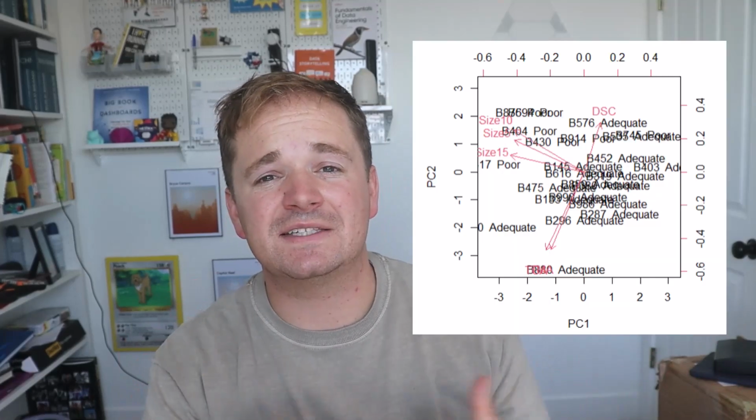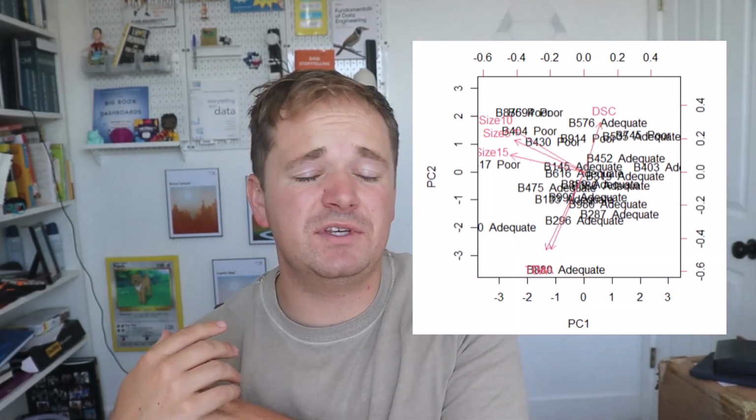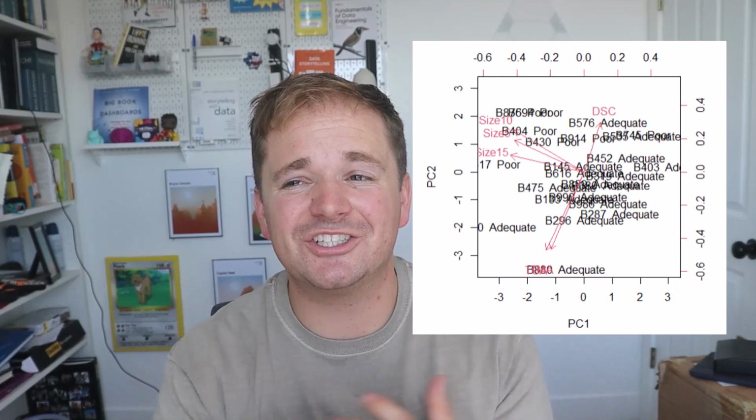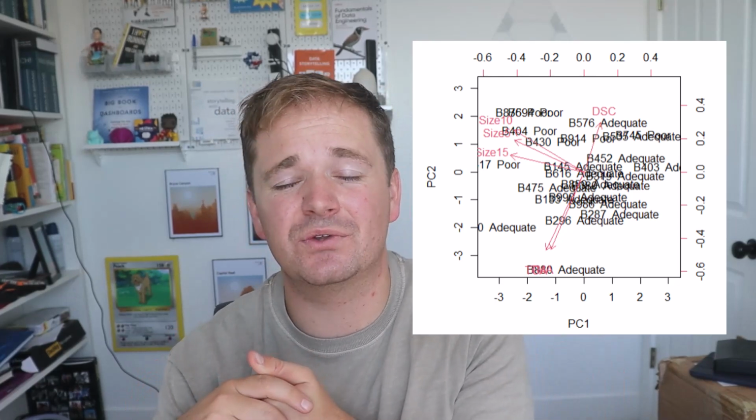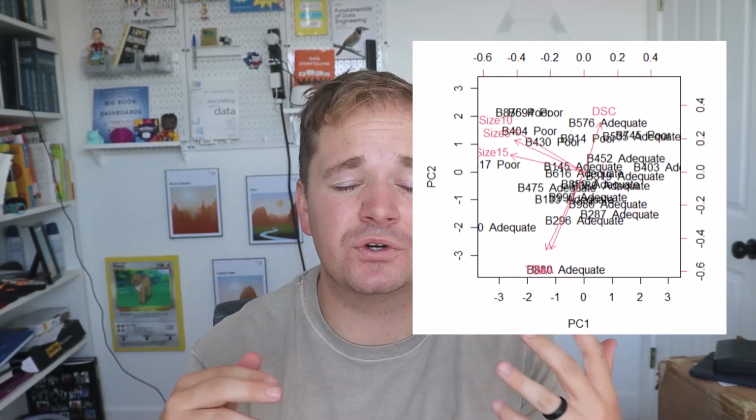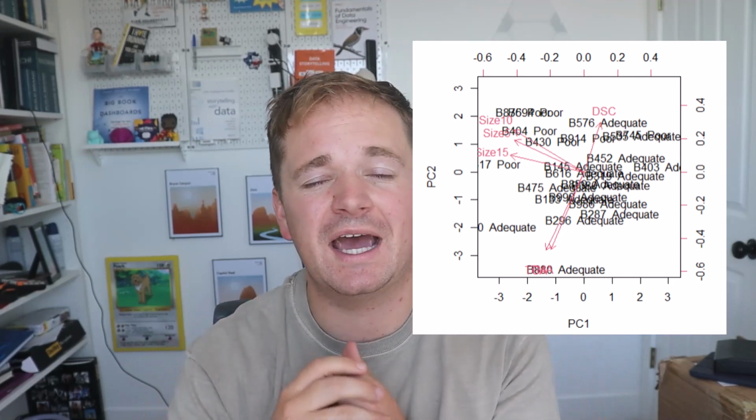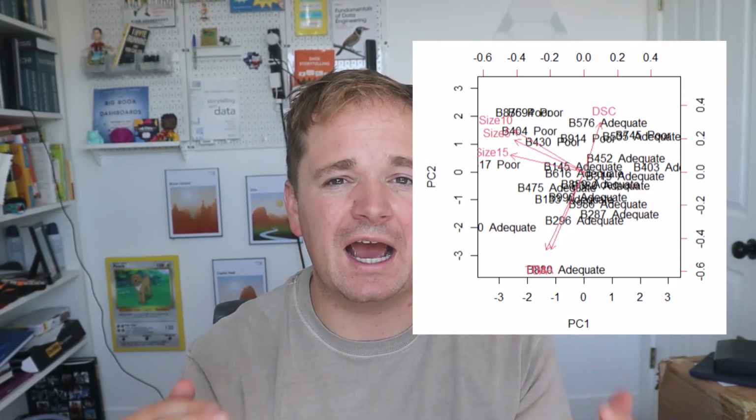Basically, we could take this graph and show our boss and say, hey, look, all of these pores are around the same direction as the size values. So the size values is what we really have to hone in on so that we make sure that we have adequate and good outcomes. Our boss is going to be so happy, going to give us a $1 million raise, and we can ride off into the sunset.